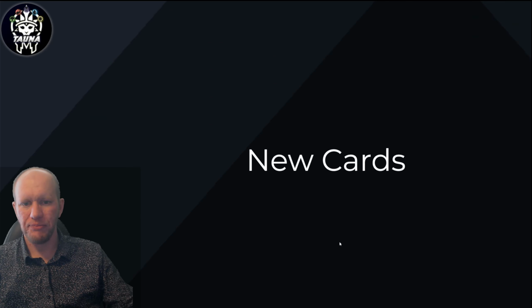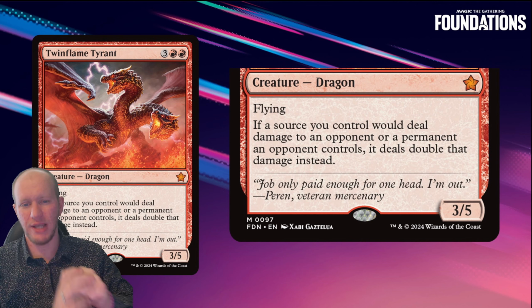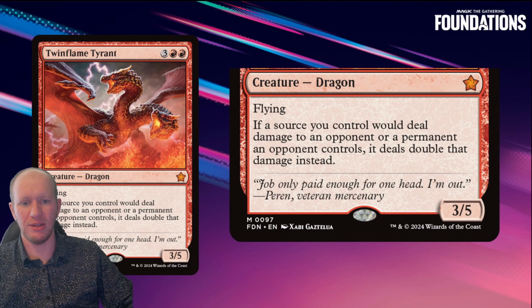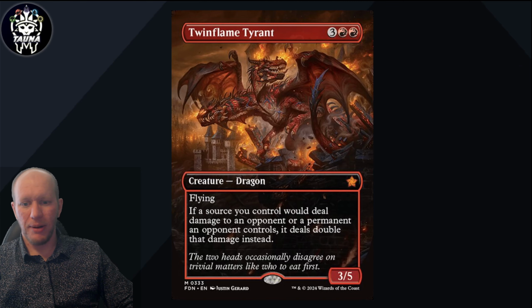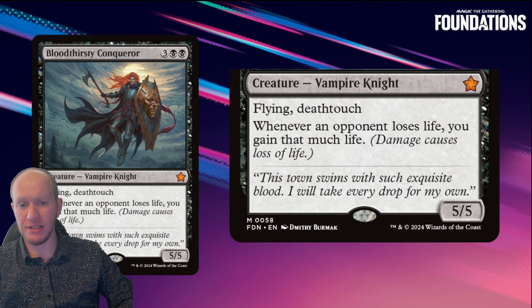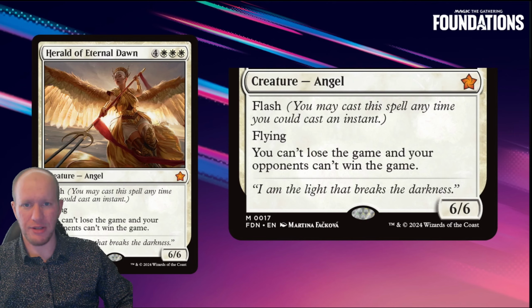So new cards, we've got the Twin Flame Tyrant here: if a source you control would deal damage to an opponent or permanent they control, it deals double damage to it. That's important to keep in mind later on. We've got the Twin Flame Tyrant in a full borderless version too. We've got Bloodthirsty Conqueror, essentially Exquisite Blood on a body here, a 5 drop with flying and deathtouch, and then a borderless version for that too.